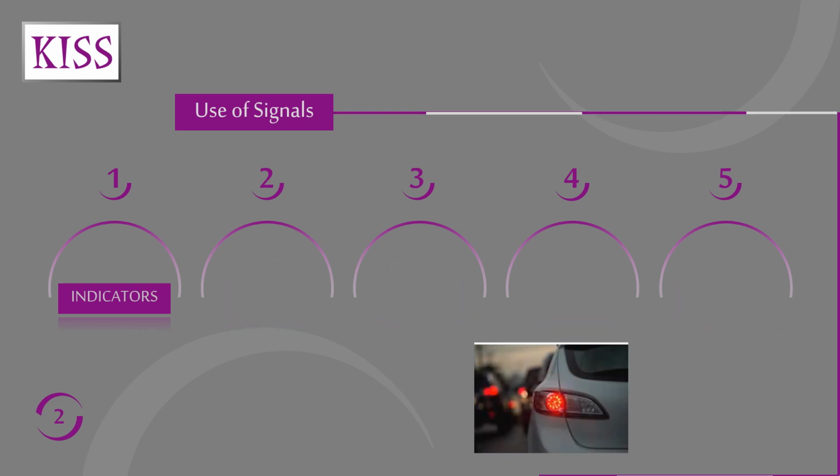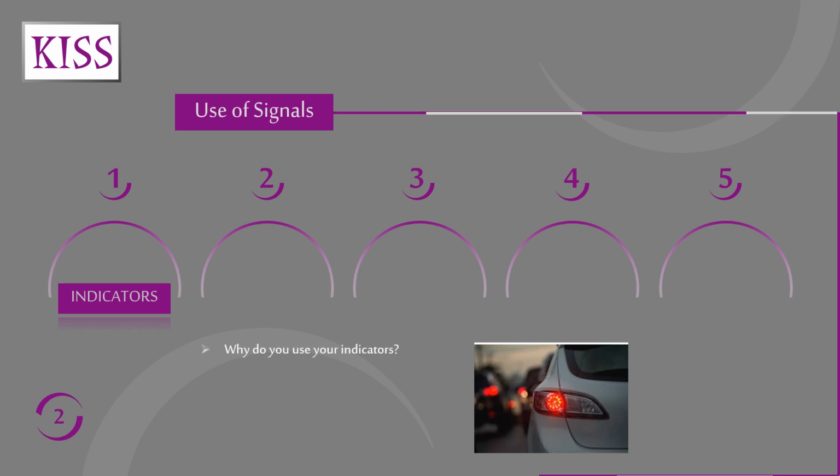First, we need to look at what, why and how you use your indicators. You use them to tell other road users what you are doing. Why? So they can make decisions about how they can progress or perhaps if they should wait. How? Check your mirrors to see what is happening behind you. You must also consider the timing, to give others adequate warning but you do not mislead them.